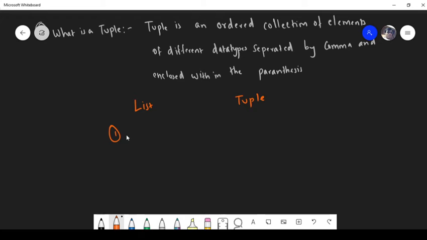First, this is unordered, and the difference here is it is ordered. The second difference is the elements present inside a list are enclosed within the square brackets, but whereas the elements of a tuple are enclosed within parentheses.